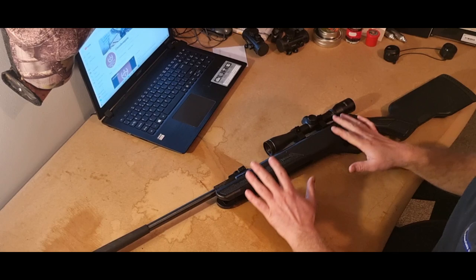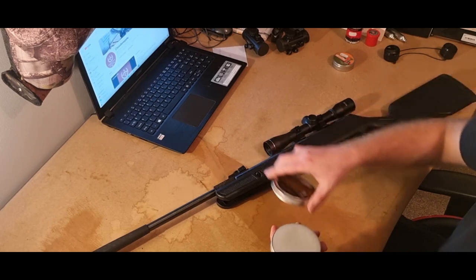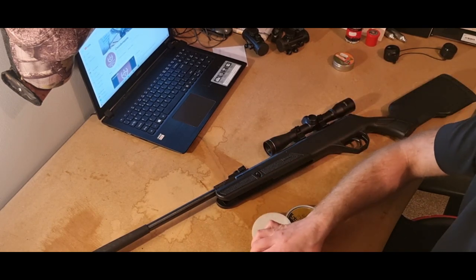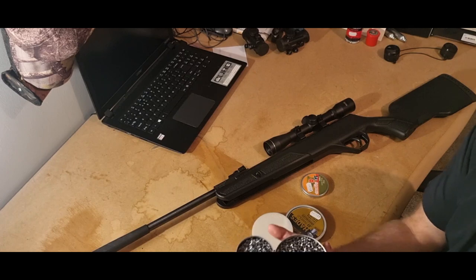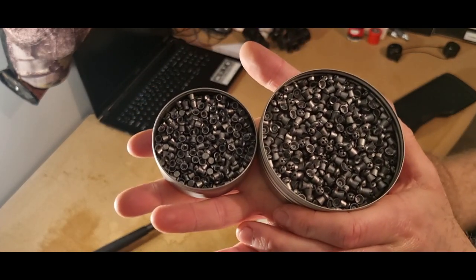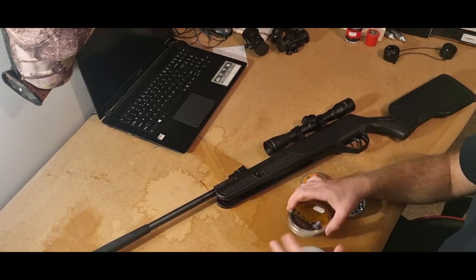Right, like I said, it's a .22 caliber, which are these pellets here. These are what I use, just so you can get the idea on sizes. These are .22 and these are .177, so you can get the general idea. Two completely different sizes, so if you tried to load a .177 in this gun, it wouldn't take it.